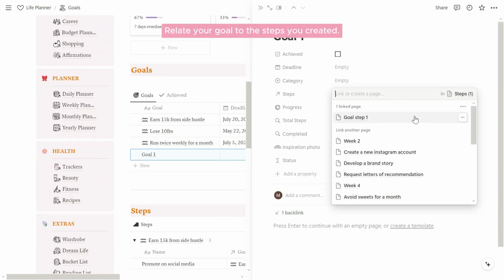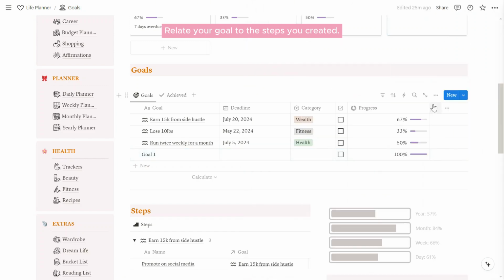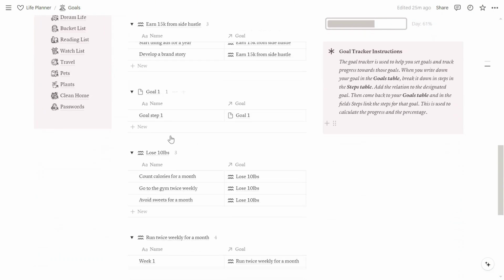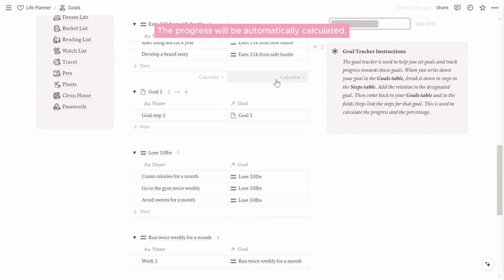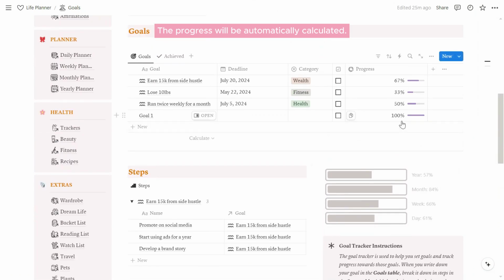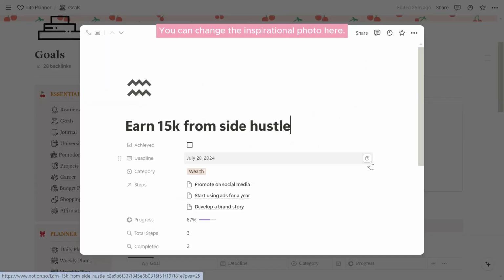Relate your goal to the steps you created. The progress will be automatically calculated. You can change the inspirational photo here.